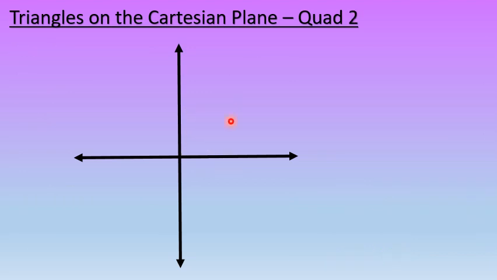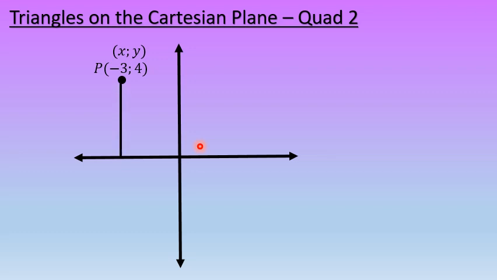Okie doke, so I'm going to pick up the pace a tad just because I'm repeating the exact same concept that was covered in quadrant 1, but for quadrant 2 now. The only difference is points in quadrant 2 will always have negative x coordinates and positive y coordinates. So let's, for example, use the same values, 3 and 4. However, because we're now in quadrant 2, we are now in the negative half of the x-axis, so the coordinate is going to be negative 3 and 4. X is now a negative 3, y is still positive 4.